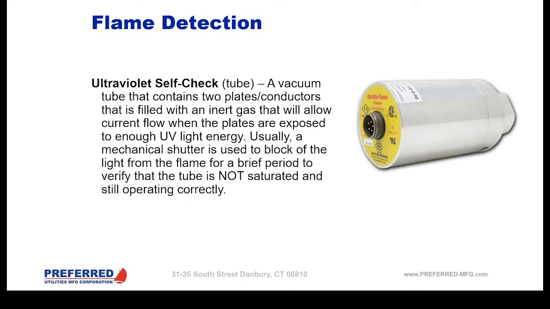Absolutely. And there are so many applications out there that have the standard UV scanners on them that really need the self-check scanners. So anyone that runs across an application like that and sees non-self-check, the question for the operators would be, how often do you cycle this burner off and on? And if they say it's running for 24 hours, 36 hours, days on end, that's a dangerous situation and they need to be aware of it.